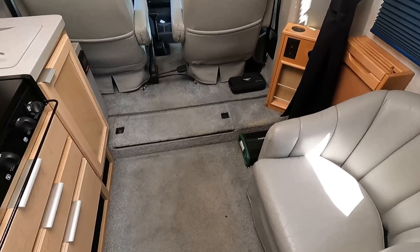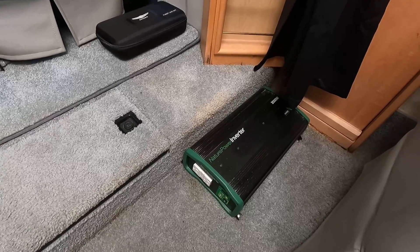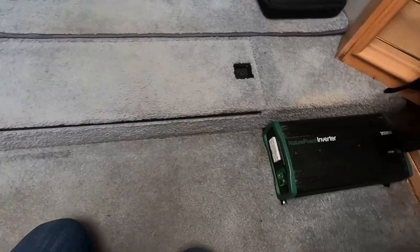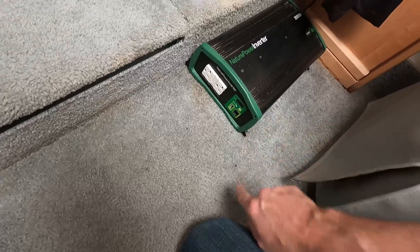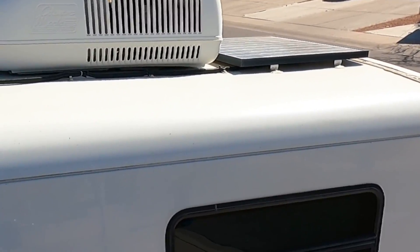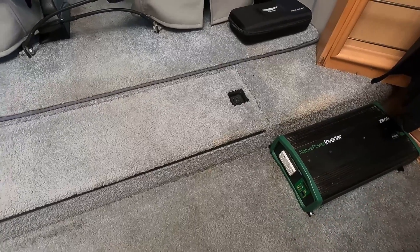So what's been done since the van was built? A previous owner did a couple of things. They installed an inverter, which combats the problem we were just talking about with the generator — if you need something just real quick, like a collapsible electric kettle to heat water for coffee, you can just plug into it for a few minutes. It's connected to the batteries underneath. When the previous owner had that installed, they also had a 65-watt solar panel put on the roof, along with a generic solar charger. Since then, I've upgraded the solar charger to something more modern that will also handle a lithium profile.